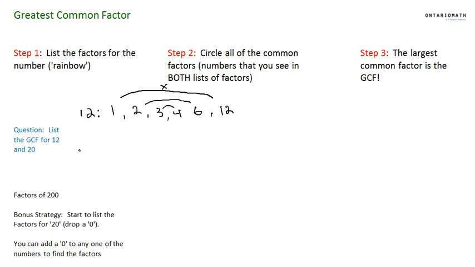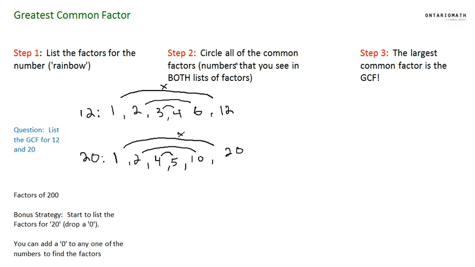Let's do the same thing for 20. So I'll put 20 down here, give myself a little space, and do the same thing. So 1 times 20 equals 20, and 2 times 10 equals 20. Anything else? 3? Well, no, not 3. 4? Well, yeah, 4 times 5 equals 20. So again, I'm as close as I can get here, so that's it. So 1, 2, 4, 5, 10, and 20 are factors of 20.